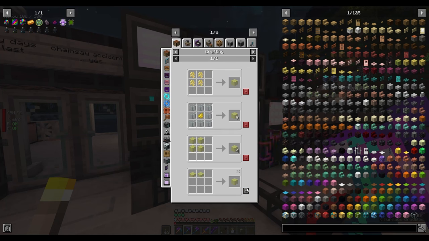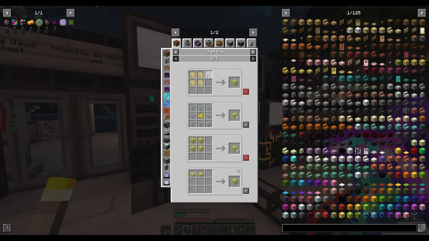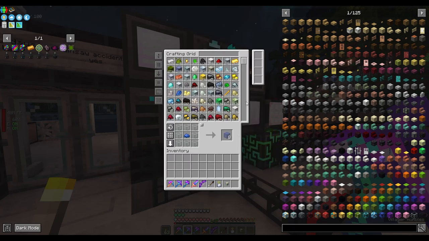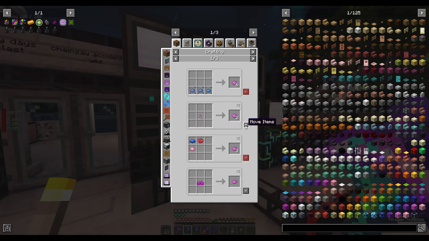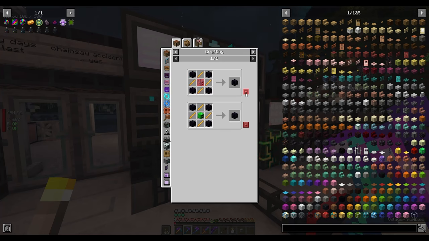Oh, we need different stained glasses. Okay, yellow. Orange, yellow, red, oh, right, green stained glass, blue stained glass. Purple stained glass. And then magenta stained glass. Crafting grids are everything.